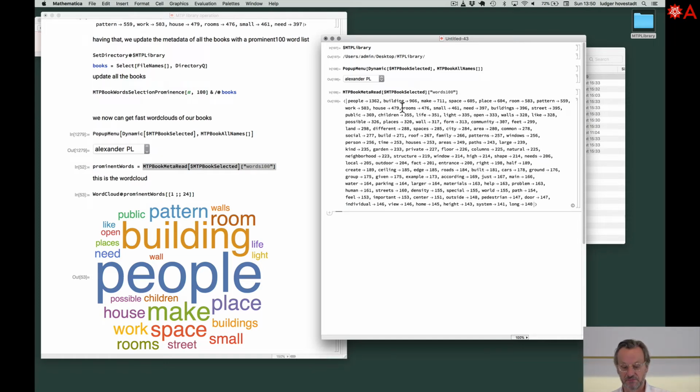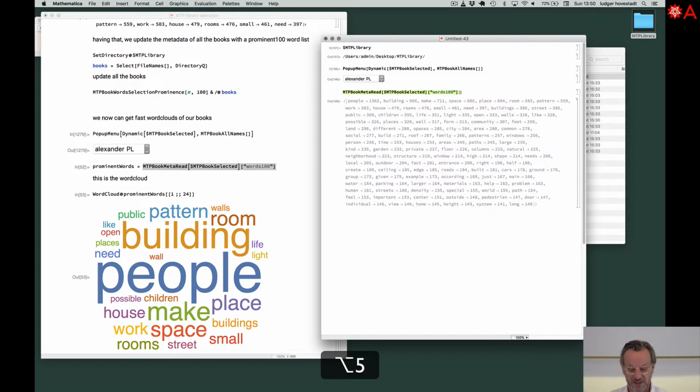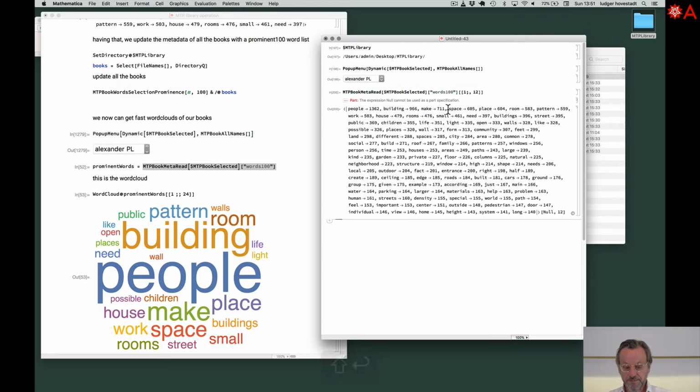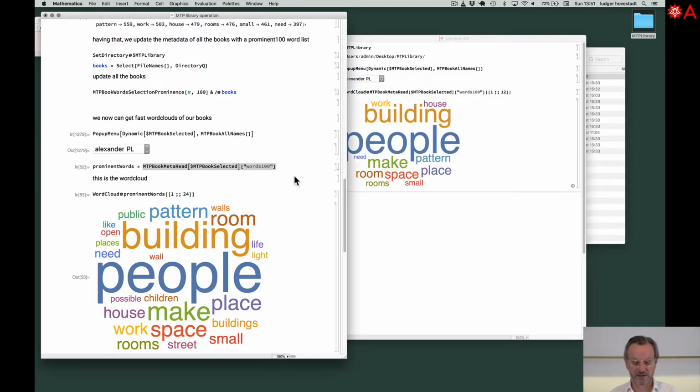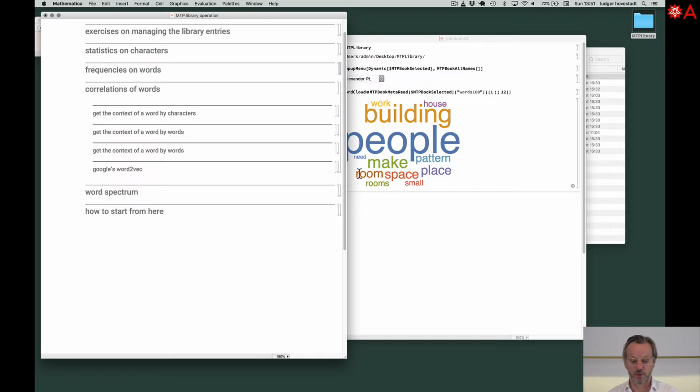These are the prominent words of my book; you might have another one. So we take the first 12, for example. There's a mistake here. So there are the 12 most prominent words, and then we say word cloud of this. And then we get the prominent words of our book.